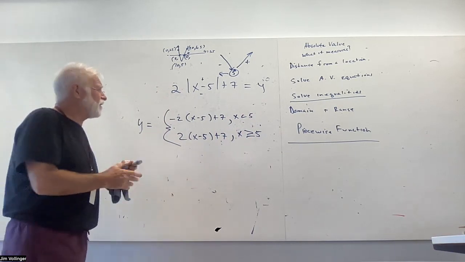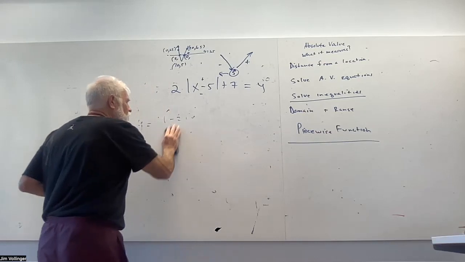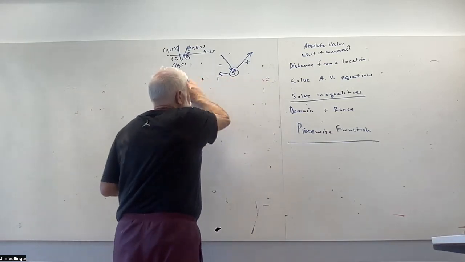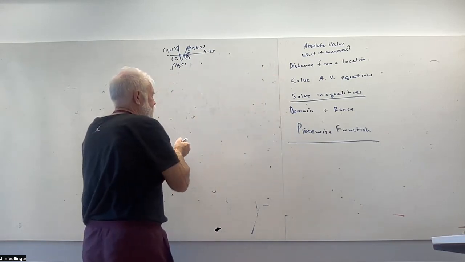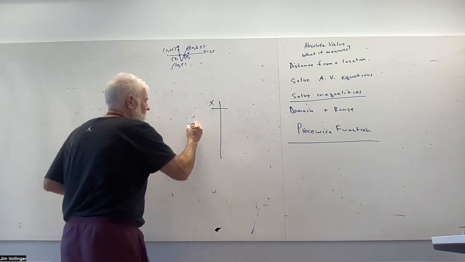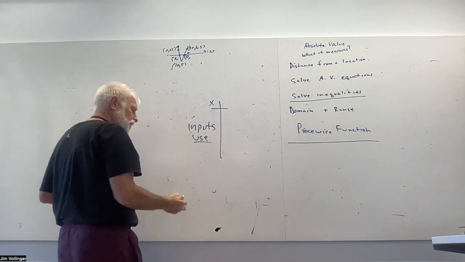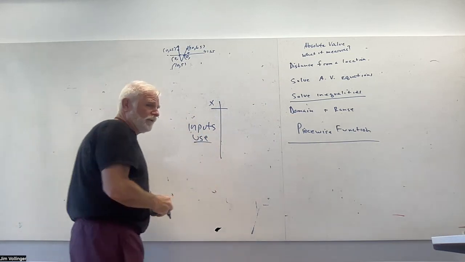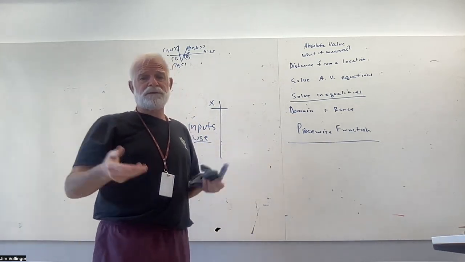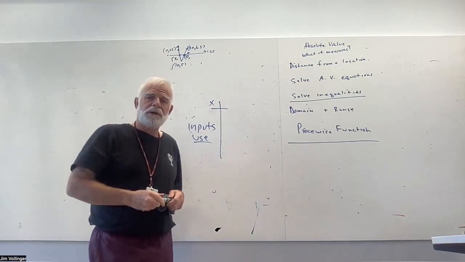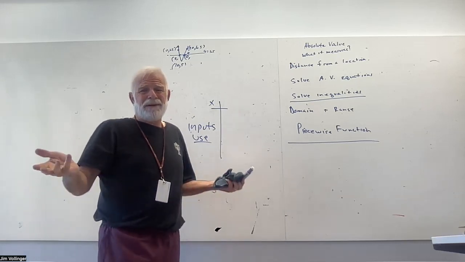All right, so what's the domain and range? Which we haven't been talking about too much, but we want to start talking about them for each equation and each graph that we look at. So domain is inputs. Inputs are all about what you can use, right? X values, you use X values. Sometimes you can't use an X value in an equation. And right now, for us, that's our logarithms, our square roots, actually even roots, but we'll just stick with square roots for now. And division. You can't divide by 0.